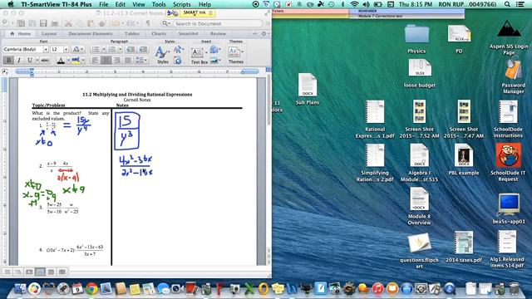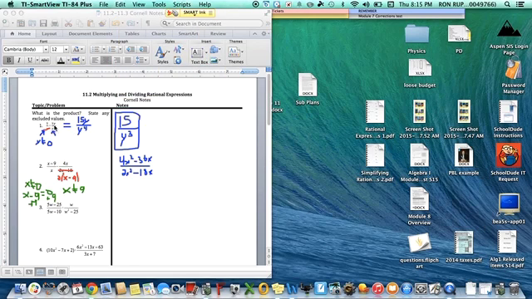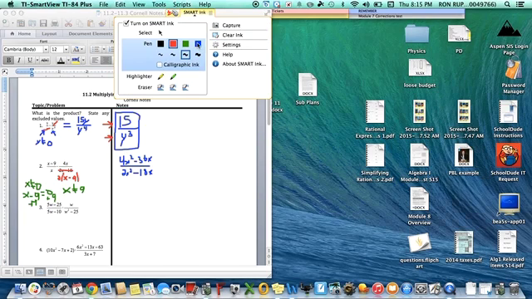So what we do first is we can cross things out where applicable. So up here, if I would have seen that that y and that y cancel each other out, I could have gone straight to 5 times 3 equals 15, and 1 times y cubed equals y cubed. So we're going to do that same thing here. That's why we factor this. So we factor this, find our excluded values, and then simplify.